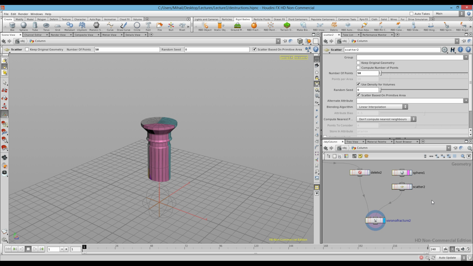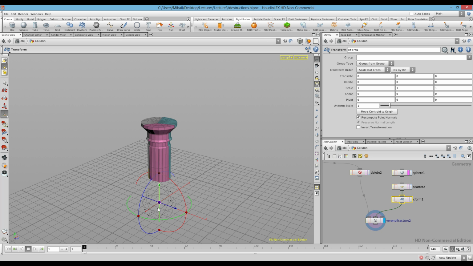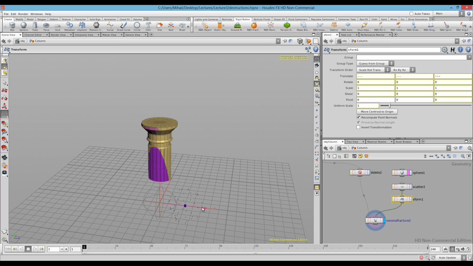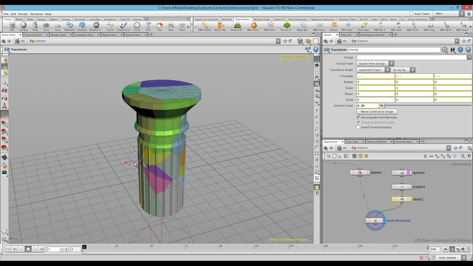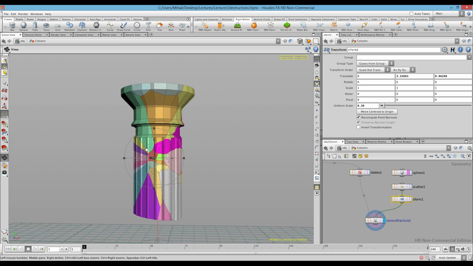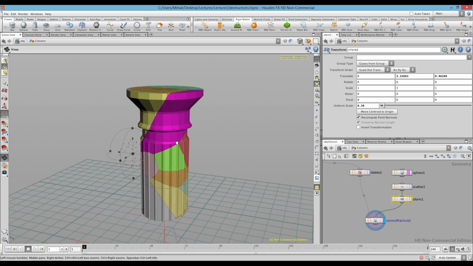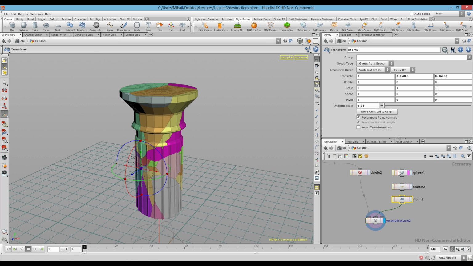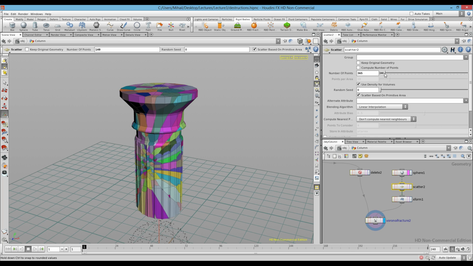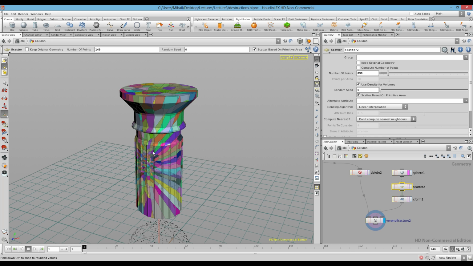To get more control, I will create the transform node like this. So now I can control my sphere. You see. And let's make it smaller, like this. So now I can precisely define where my impact is. So pieces here are bigger, there are smaller, and if I increase the number of points, I will get smaller ones.